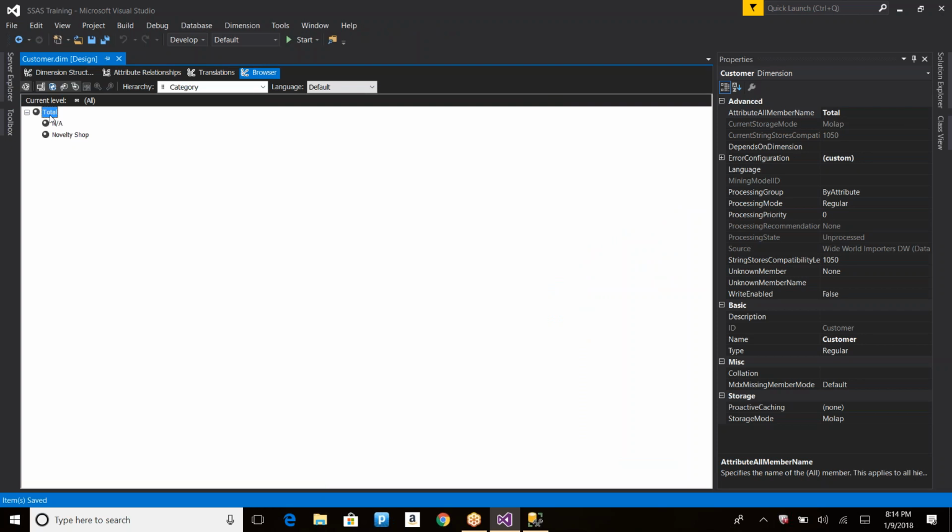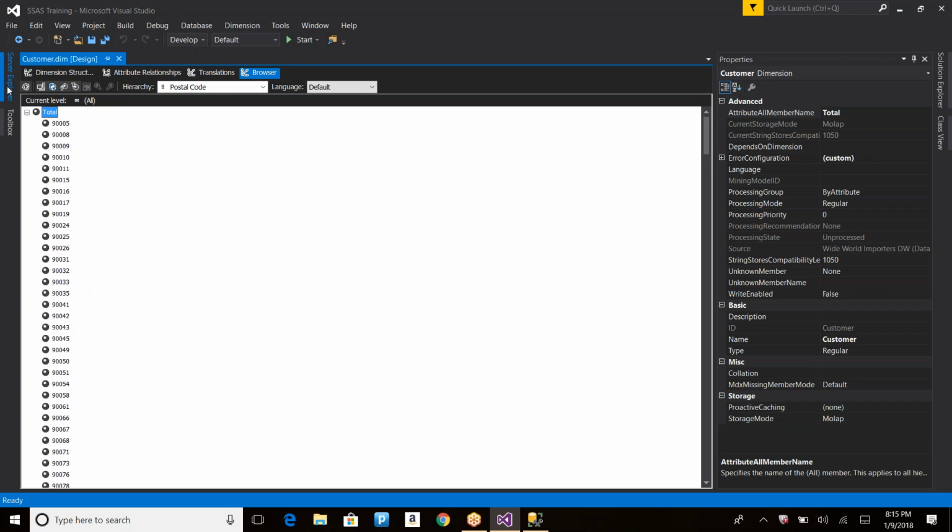So instead of giving routine all, the roll-up name, you can give whatever you are comfortable with. And if you select any attribute of this dimension, it will be total. You cannot give a different all member name for each attribute. It will be the same name for all the attributes of the dimension.